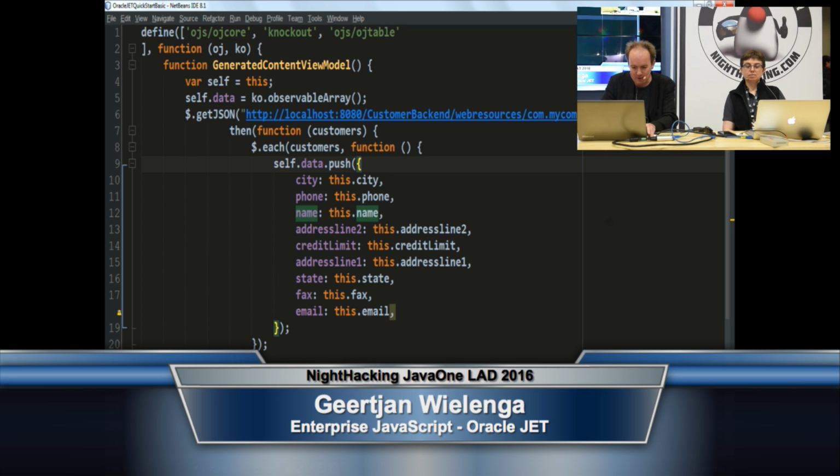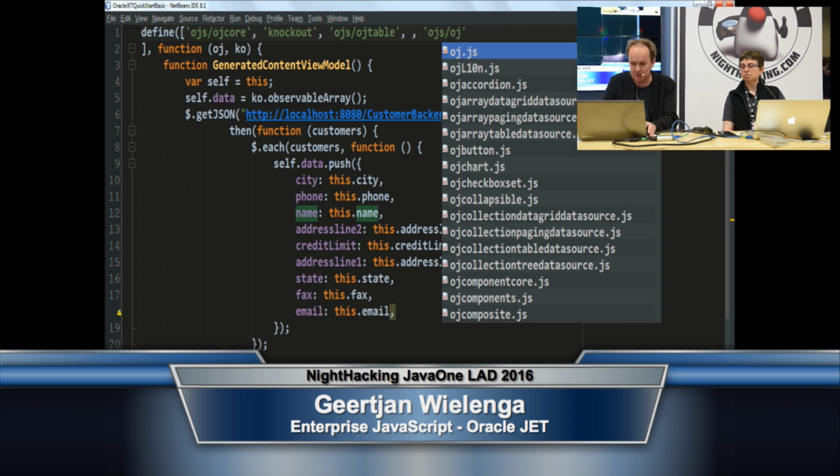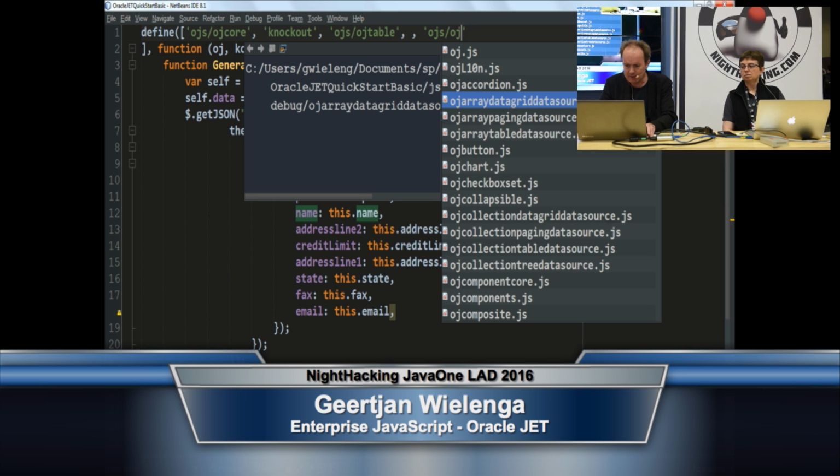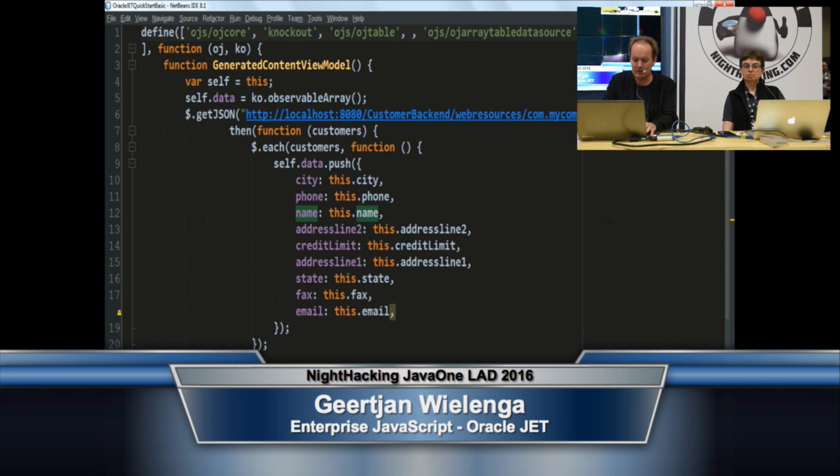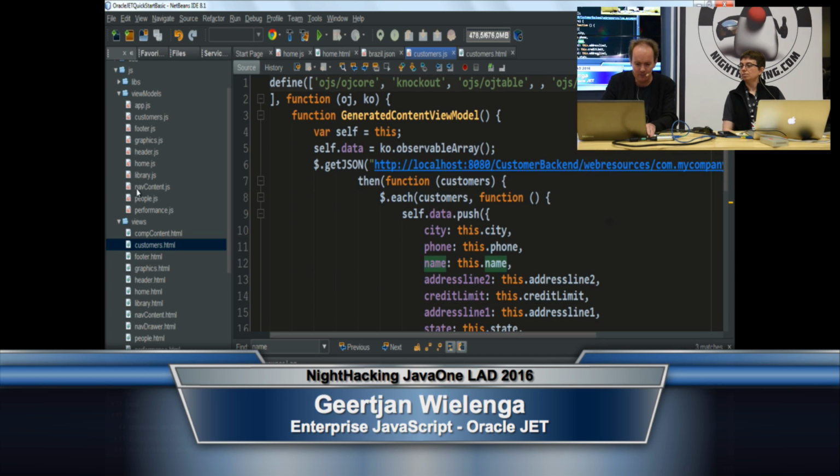And so now we're actually all done. So let's just make this a unique attribute. Let's say that the name is the unique attribute. And we also need to include one more item in here, which is we're making use of the array table data source. So here is array. So for each of the components that you make use of, you need to include this in the define statement, in your define block within your JavaScript file. So now they should be good to go.